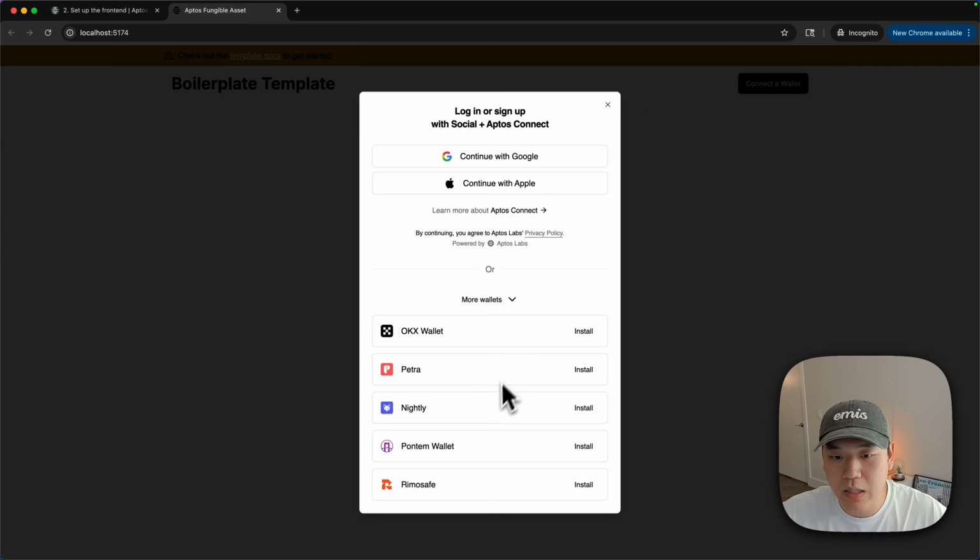So to fetch data from chain, we can use the Aptos TypeScript SDK. The SDK provides classes and functions for us to easily interact and query the Aptos chain. So the Aptos TS SDK is basically the tool that you want to use when you're building your front end. This is where you write code to query the blockchain, to send transactions to the blockchain, basically any blockchain interaction you do with the TypeScript SDK.